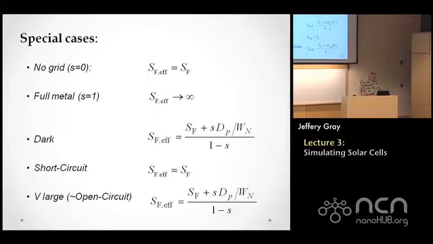In the dark, you get an effective surface recombination velocity that's some function of the coverage of the device. It'll be the actual one plus a term depending on the diffusion coefficient and the thickness of, in this case, the emitter layer. At short circuit, in terms of the modeling, assuming there's no series resistance anyway, it's as if the metal contact isn't even there. What you would model it with would be whatever the free surface of the semiconductor looks like.